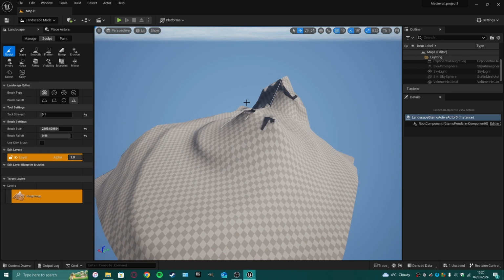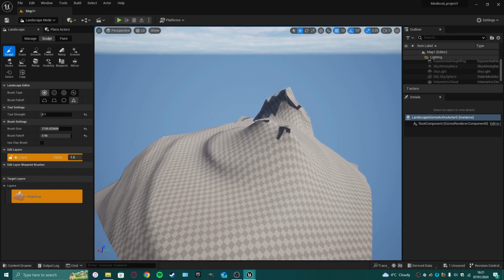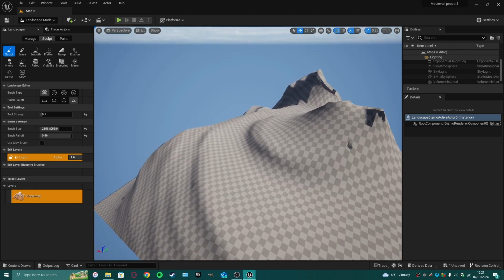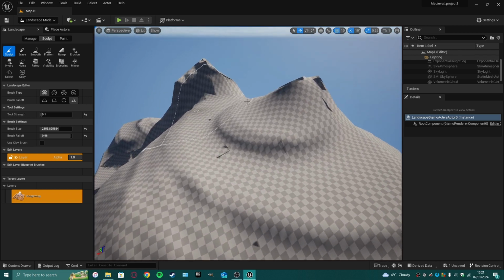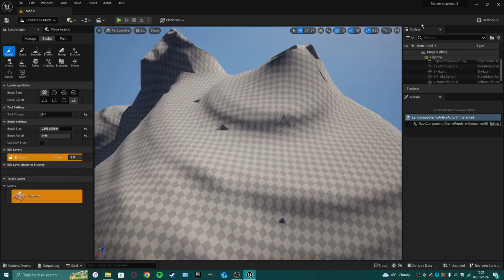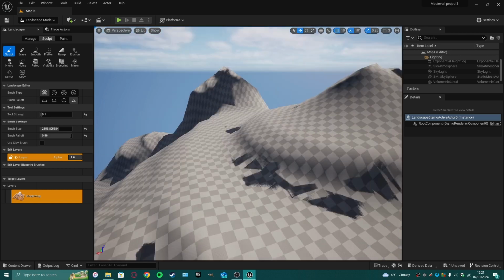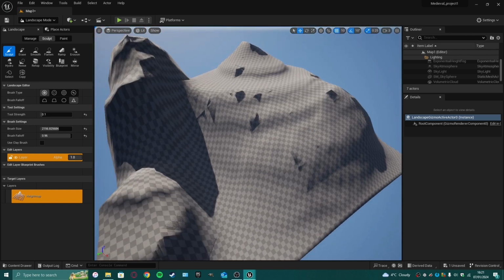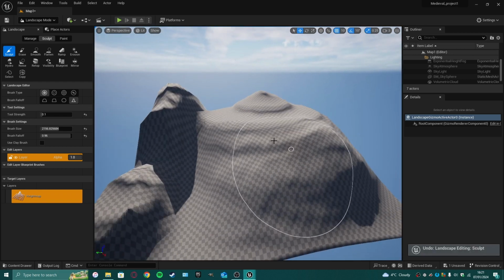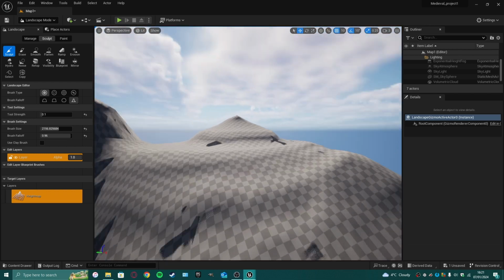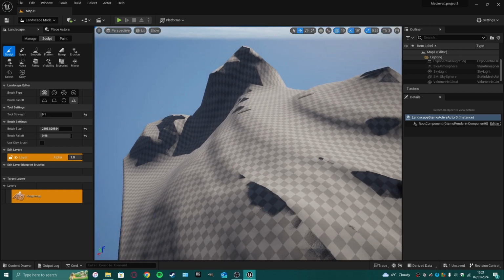Now for moving around, again, as in the previous video, you just hold right click and use W, A, S, and D to move. Now because we've got a landscape that's quite big, you'll notice it is moving fairly slowly. So in the top right hand corner of your viewport, you've got a camera icon. If you click on there and just move that up to like 3, you can move much quicker. So if I just take that back a little bit, yeah, you can just have a go at experimenting with this, just playing around with those different tools.